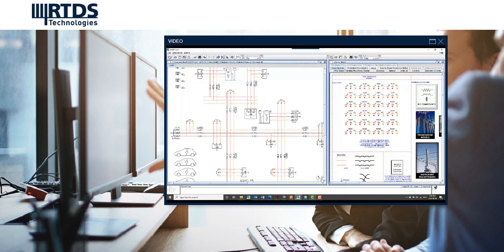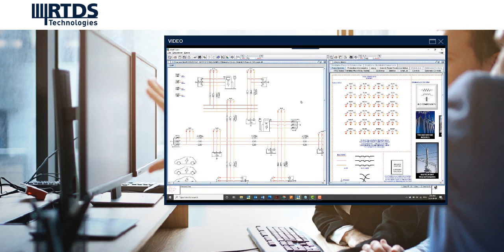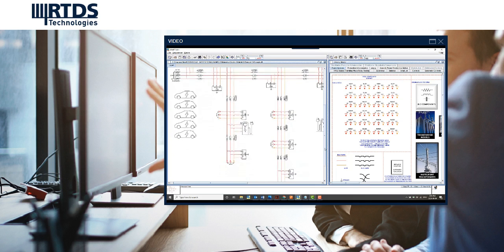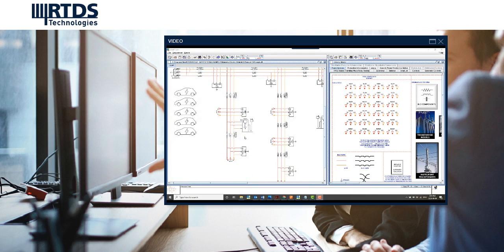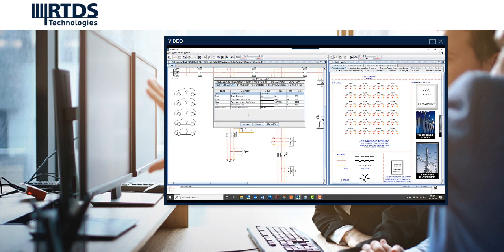So this is a slightly larger EV sample case. You can see there are a variety of RL components representing shorter lines, dynamic load components, these EV charging stations, and we have our actual EV models. The EV and charging station models work together. So the charging station is essentially a controlled load that draws P and Q from the grid, and then the EV requests its power from the station.